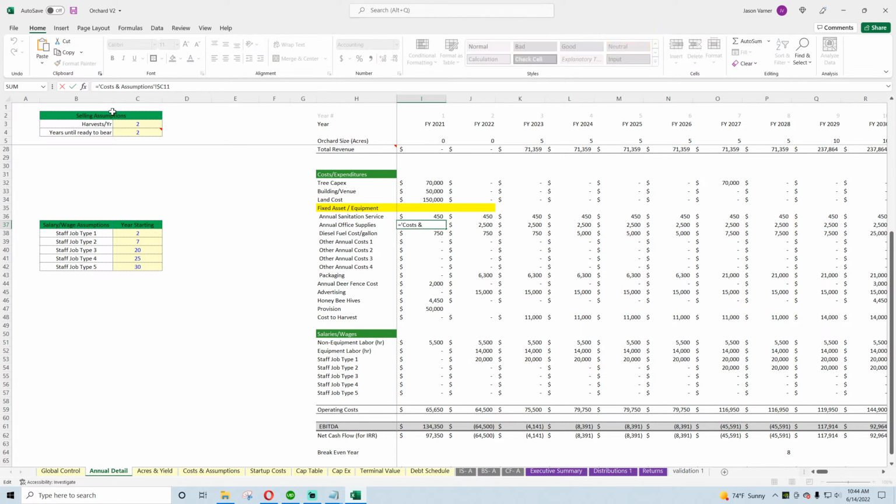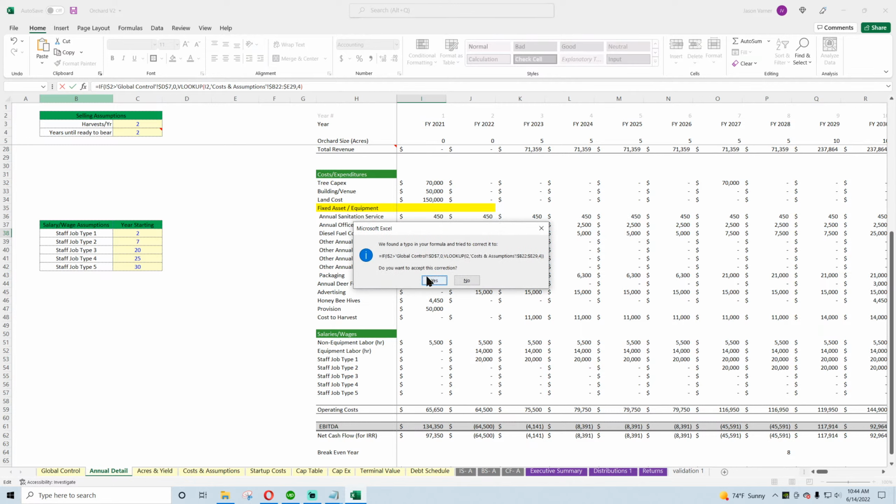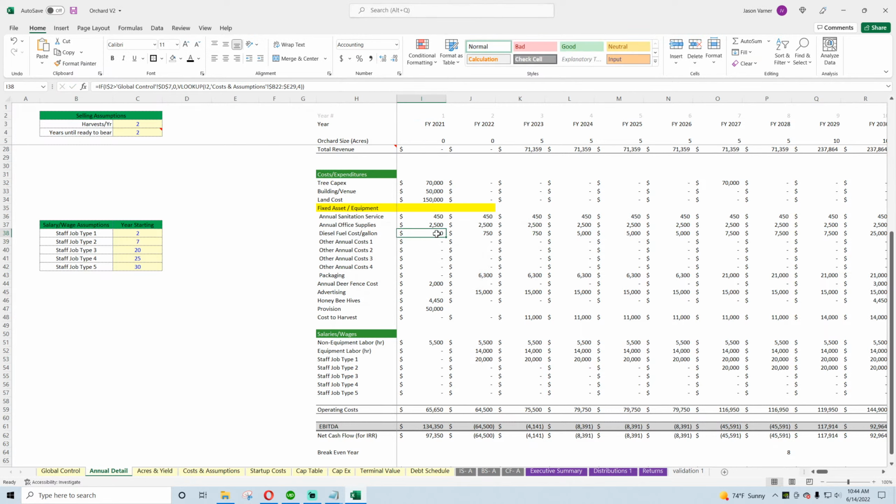So that's got to go to all of these. I might have to do something with the packaging. That's a variable cost.